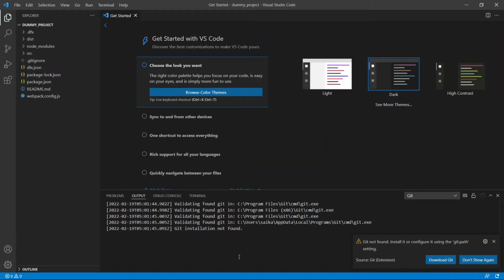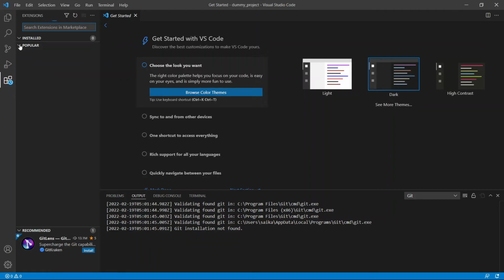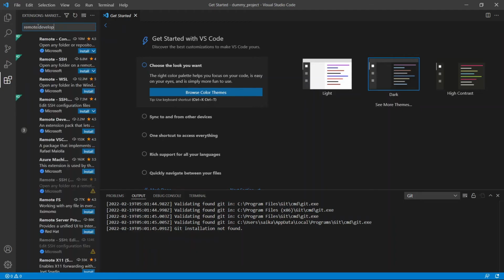So right now the project is opening from our Windows system. However, what we want to do is go to extensions and search for remote development.